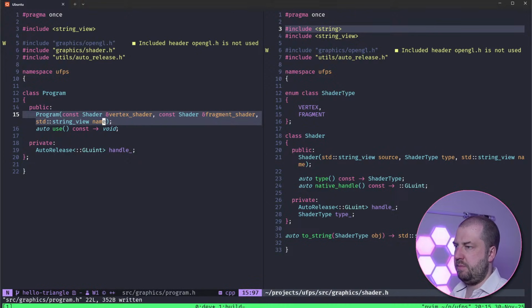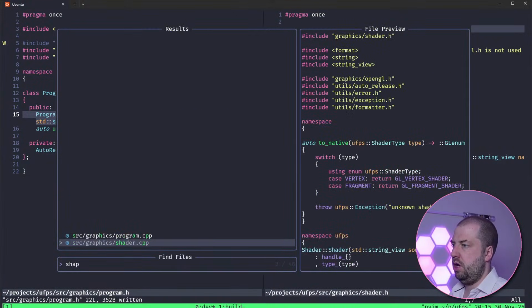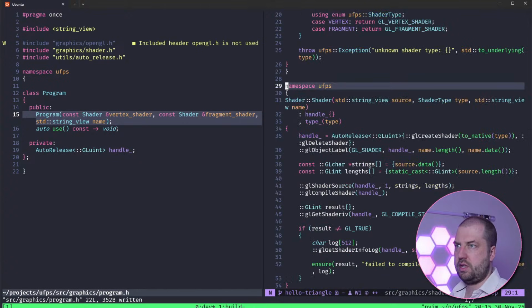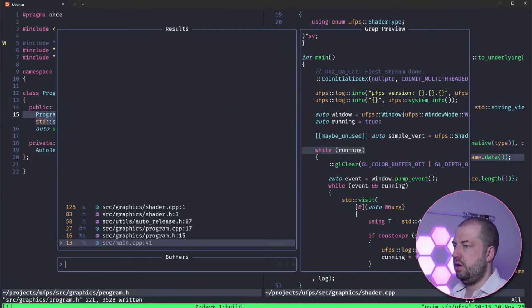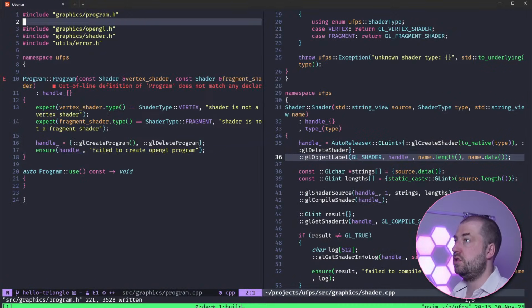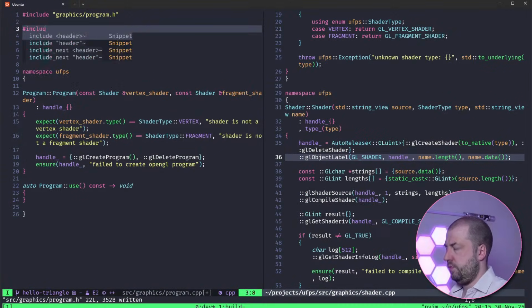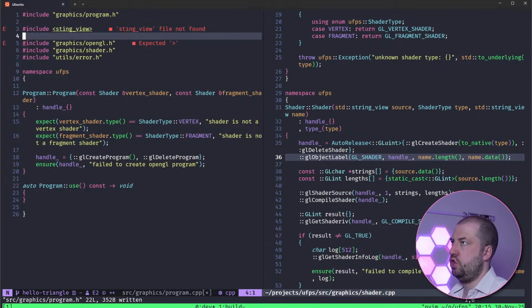So I want to be giving these semi-reasonable runtime names that get baked into the OpenGL object, which is something we didn't do last time. Is it going to make a difference? I don't know. Is it more typing? Sure.